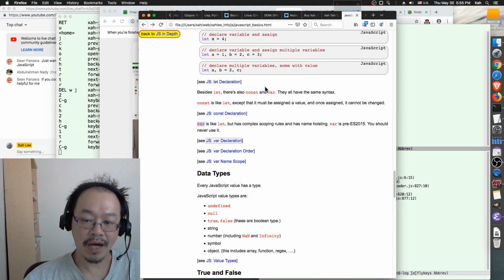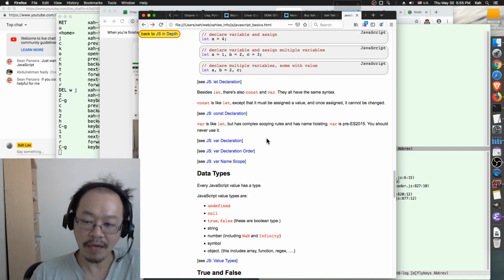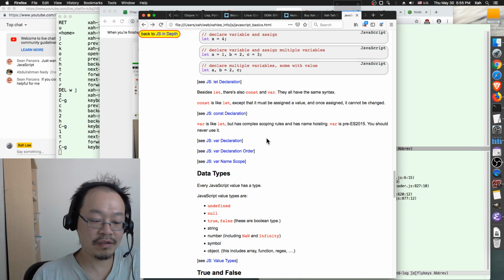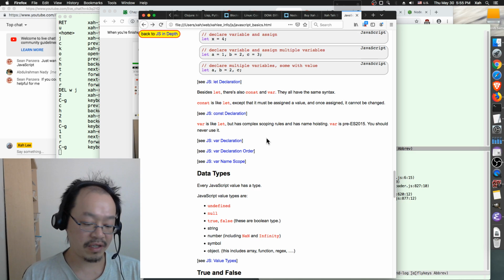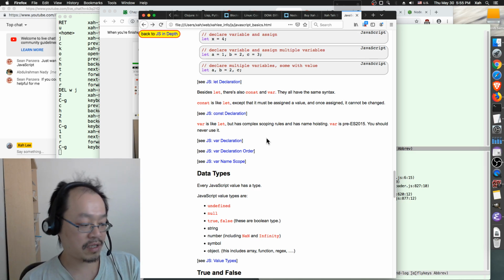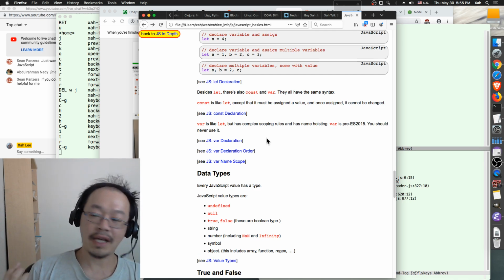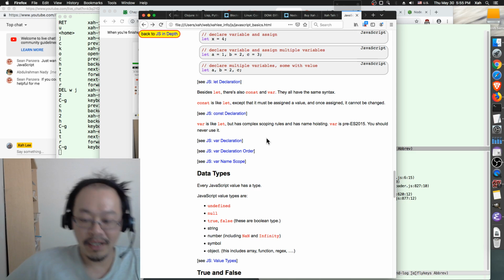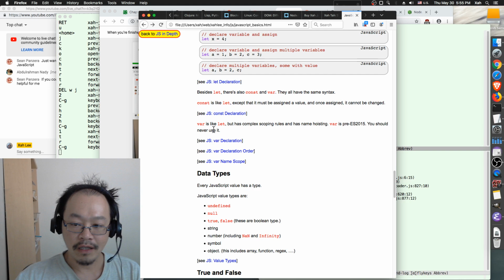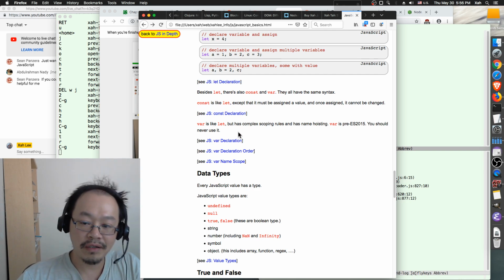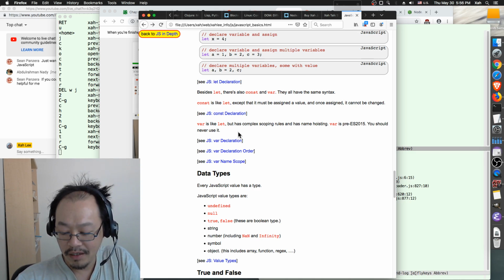So basically, in modern JavaScript, the keyword var is considered obsolete. Nobody uses it. It's one of the mistakes of JavaScript. It's one of the worst mistakes, bad designs in JavaScript. But today, if you code JavaScript, nobody ever uses it. It's considered obsolete. So I'm not going to go into the detail about why var is very complicated.